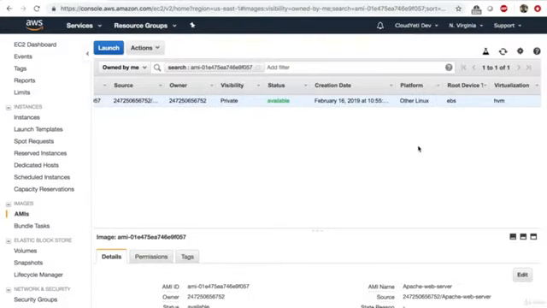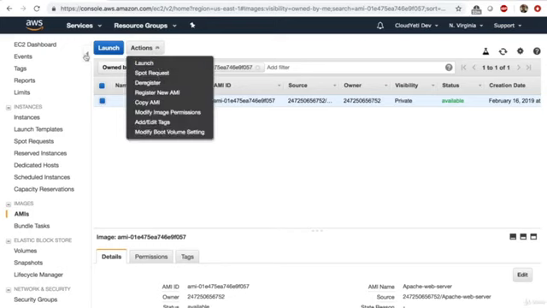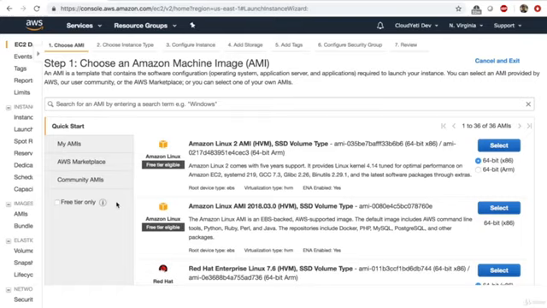All right, so after a while, the status is available. So what I can do is I can go to the left navigation pane on the EC2 console and click on AMIs and select the AMI actions and launch, or I can also go to the EC2 dashboard after I create the image, and just like we did earlier, we can click on launch instance.